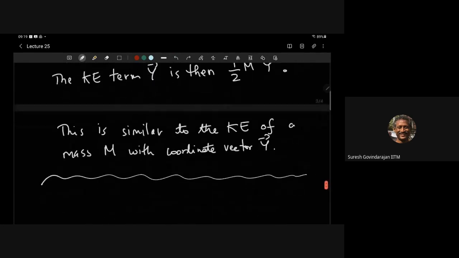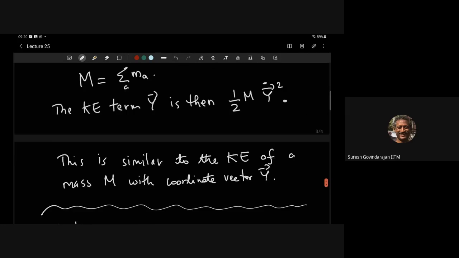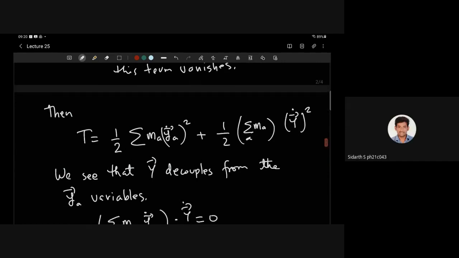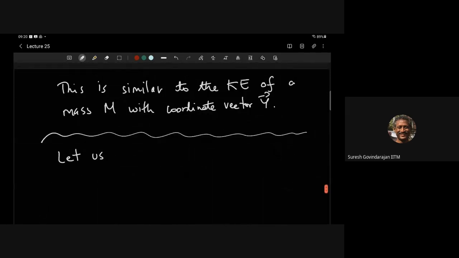okay. So the idea is, so far we have not used the fact that it's a rigid body and various things. So let us, I have one doubt. Yeah, go ahead. Initially, the kinetic energy was just summation MA XA dot squared. Yeah. We were the ones who introduced this small y, and then we decoupled it. So far, what is the use of this? Yeah. The small y is going to, from that we have to extract 3 more degrees of freedom, and I'm going to show you how.